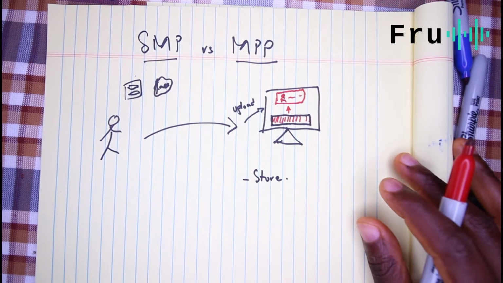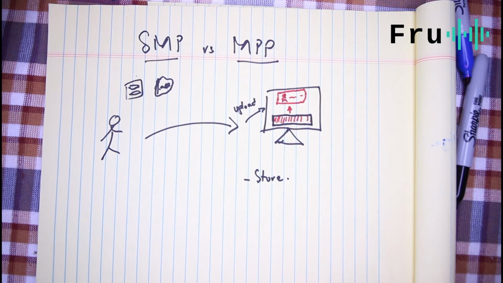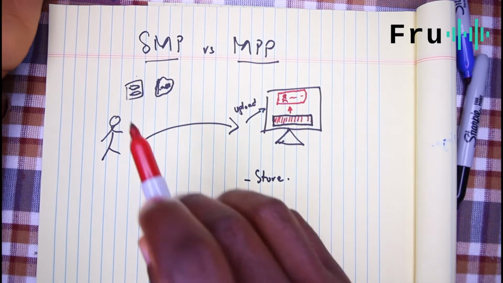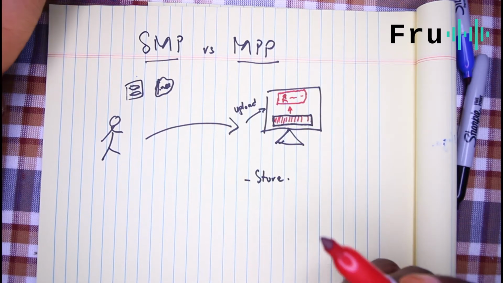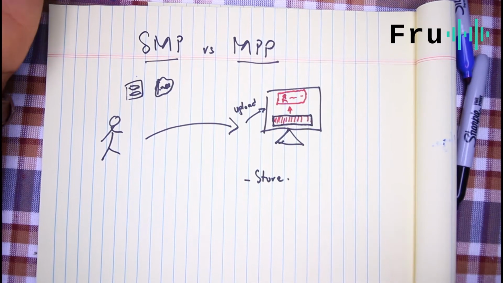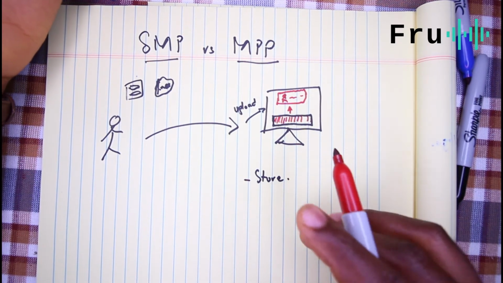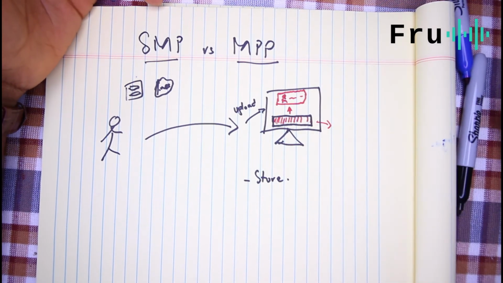So now, why am I showing this? I know this is very, very basic. This is not meant to be a video about how computers work, right? I really want to talk about SMP and MPP, but I feel that it's important to go back and cover some very fundamentals. Again, this is so rudimentary that it's kind of funny that I put this here, but I did it nonetheless.